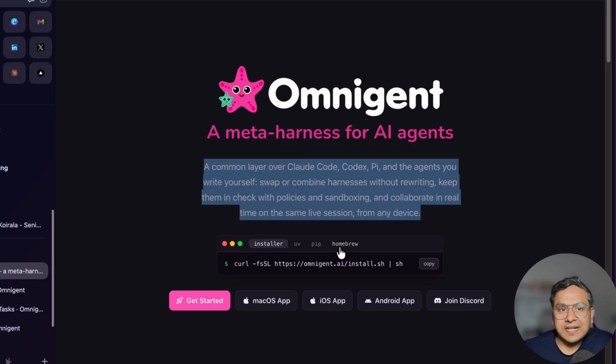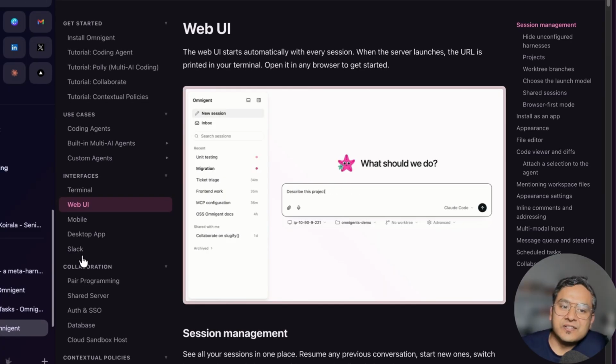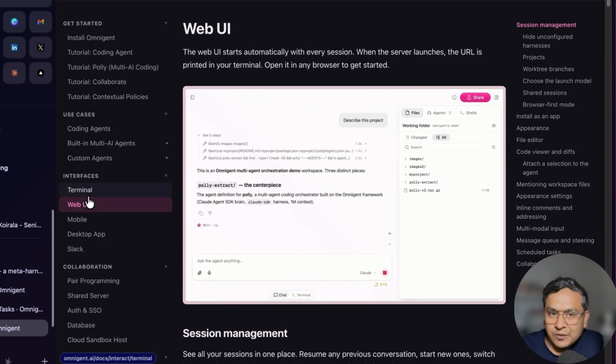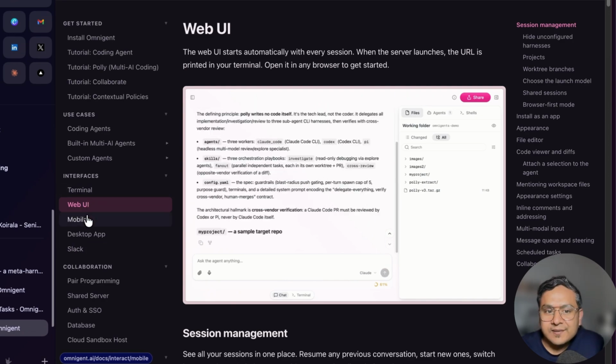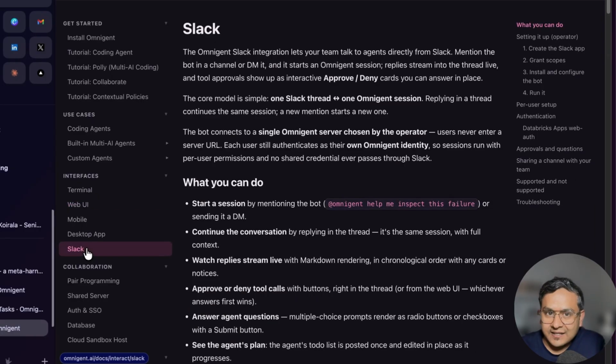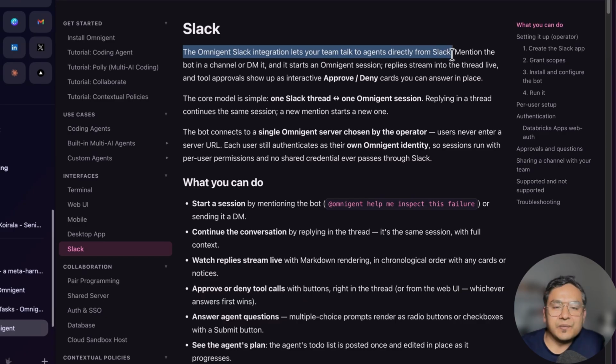Next, I want to show you the next functionality of Omnigent, and that is the Slack functionality. Before, there was the terminal, web UI, mobile, desktop app, and so on, and now they also have Slack. The Omnigent Slack integration lets your team talk to agents directly from Slack.